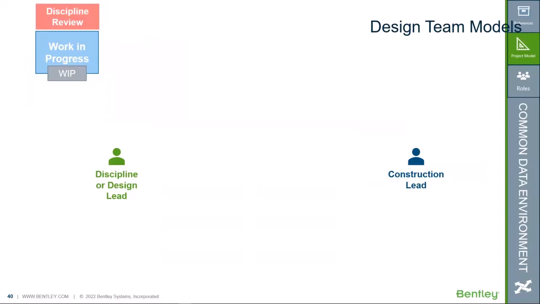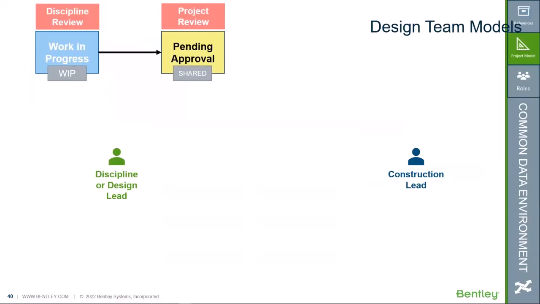And then the main two roles for updating the project information model are the discipline or design and construction lead. So once the discipline approves the container, it will be in the pending approval state, and this would be the shared state.